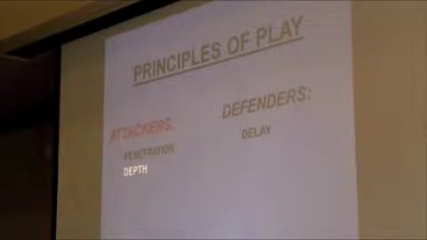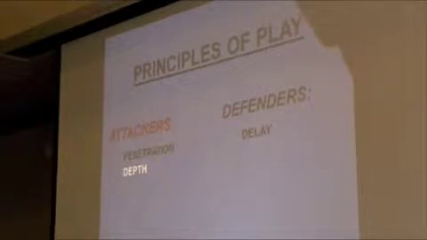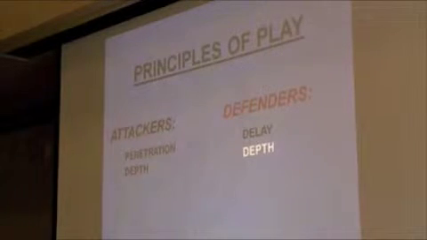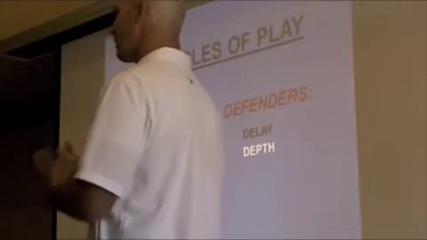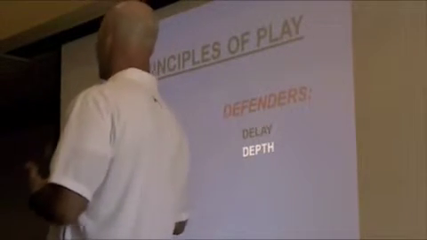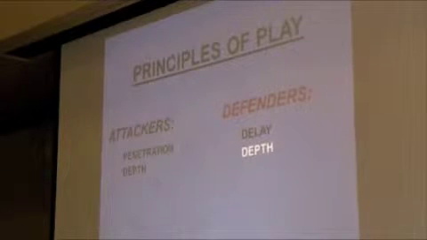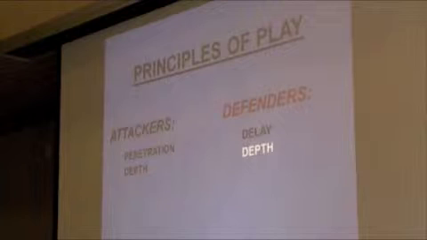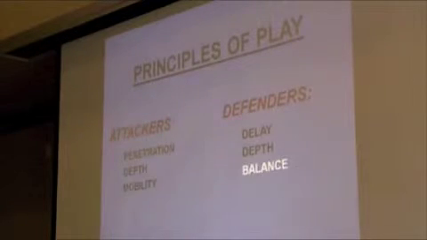They want depth. They want to open up the game. They want to go offensively and spread the field. Defenders also want depth, but they want it in a defensive mode. They want their support behind them. So they want their depth behind the ball, because that means more defenders behind, more levels of defense. So that's the difference between depth. The offense attacking team wants depth for the attack. Defense wants depth to support, so they can't get around them.